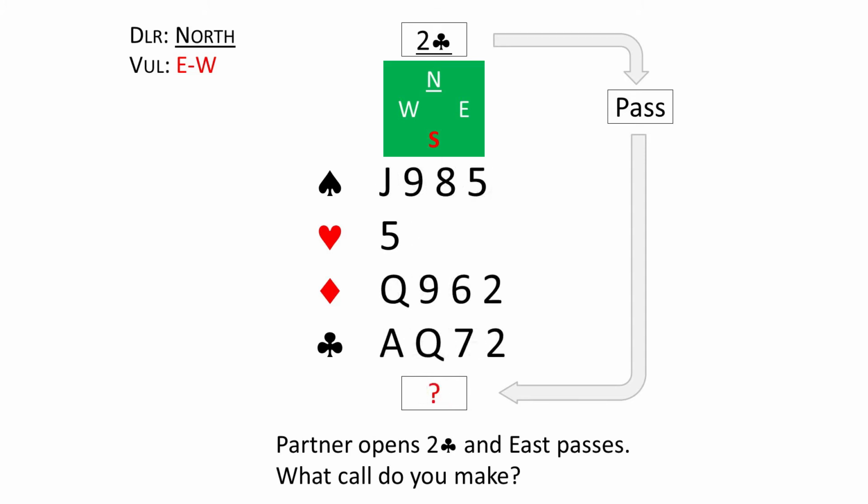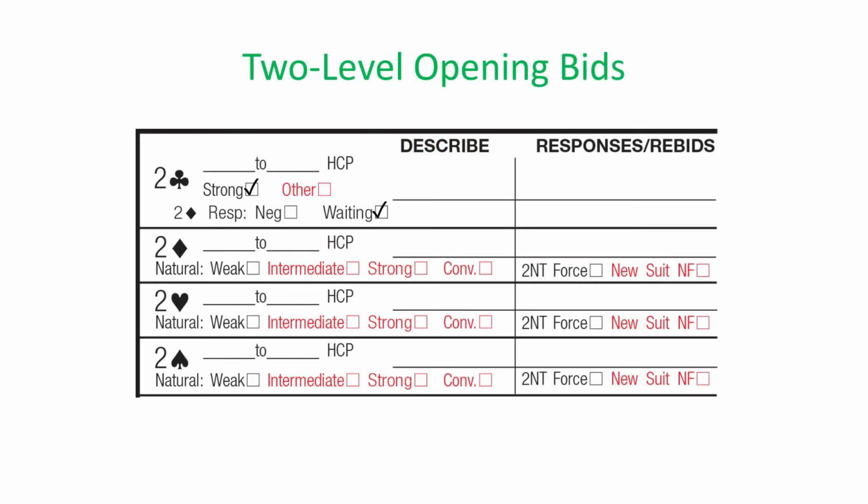But suppose you have this hand, a little stronger hand, and again your partner opens two clubs, it goes pass. What are you going to do this time? Well, one popular style is to also respond two diamonds. And if you played that you'd respond two diamonds with either quite a weak hand, or a hand you want to be in game but you don't have anything to say right now, then basically you're using two diamonds as a waiting bid.